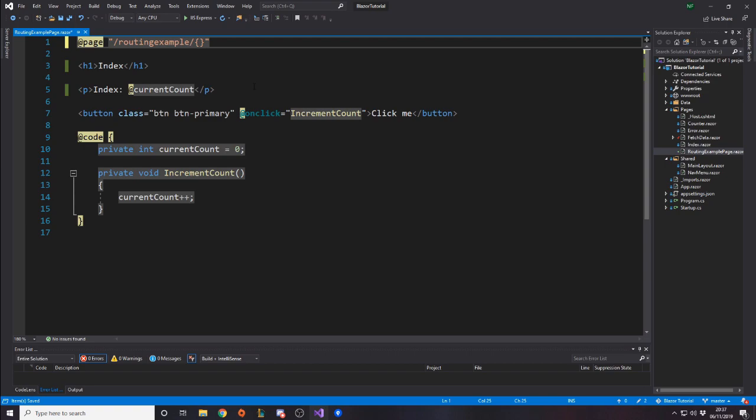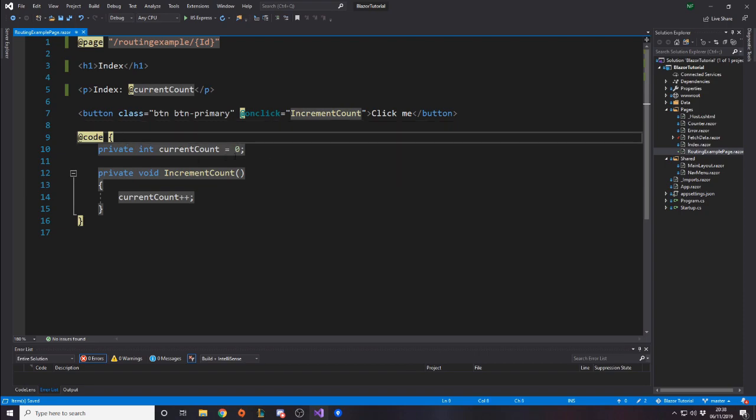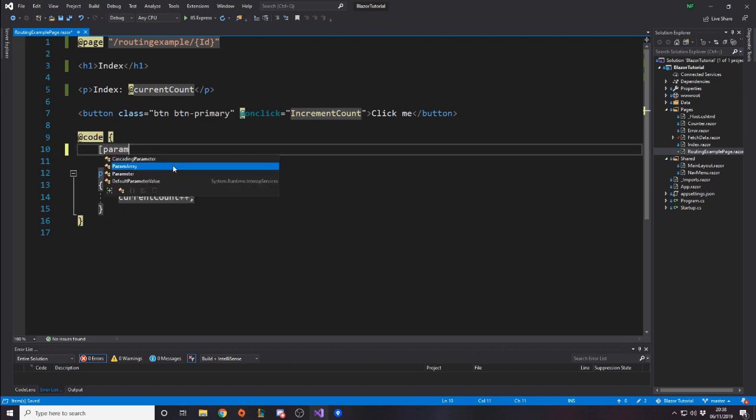So we can call it, for example, the ID. Now, what that means is if it's inside here, it treats it as a variable rather than the actual page. So if I did slash routing example slash anything, it would basically set ID to be that thing. But the thing is, ID doesn't exist currently, so let's make it. We want a parameter. So a parameter can mean multiple things in Blazor.